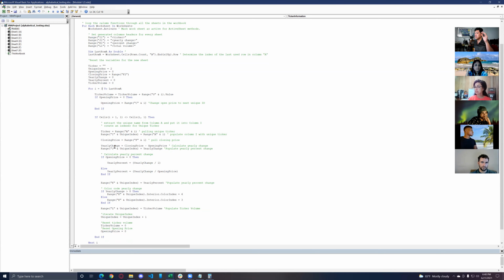You take the first item that you pull, grab the ticker name, grab the opening price, and then compare the next cell. Whenever the ticker changes, it triggers pulling the closing information and doing all the calculations. That was kind of how I went about it.